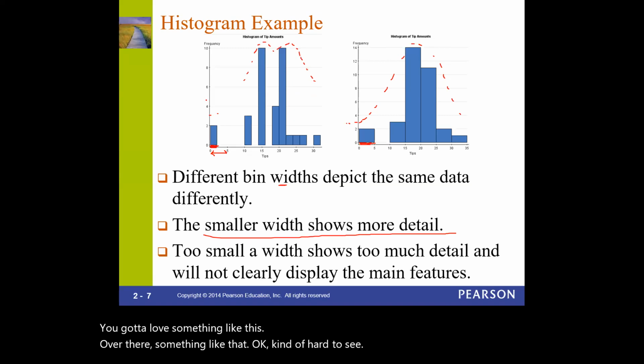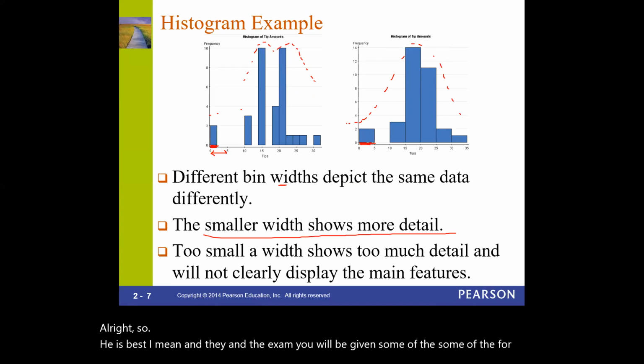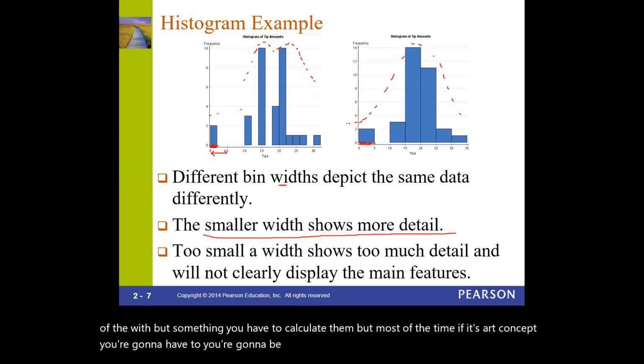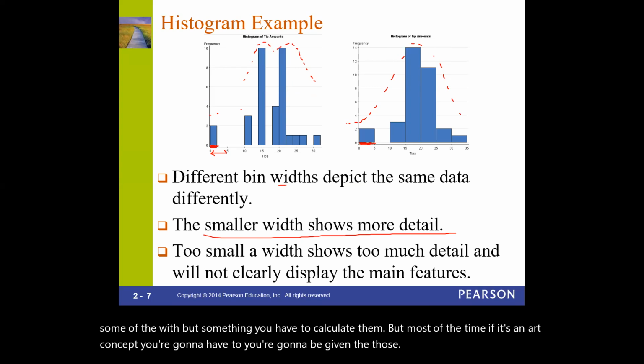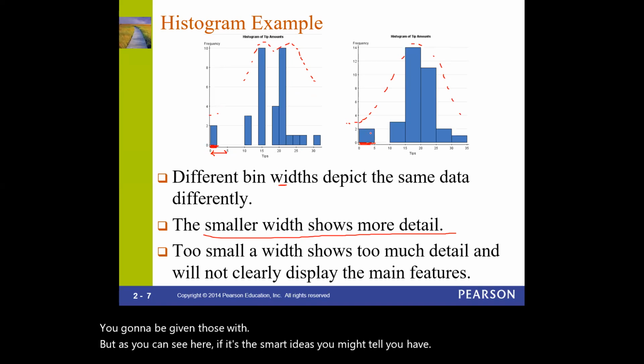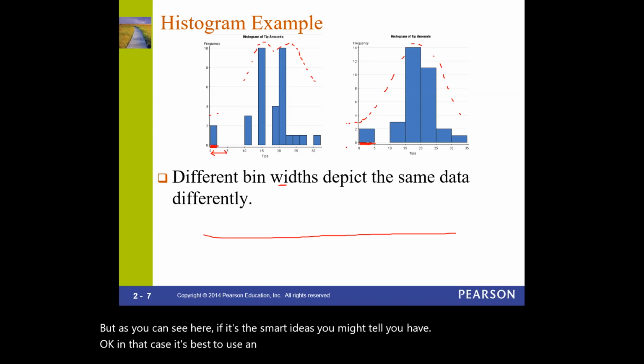All right. In the exam, you will be given some of the widths, but sometimes you're going to have to calculate them. But most of the time, if it's a hard concept, you're going to be given those widths. As you can see here, the smaller it is, the more detail you have. In that case, it's best to use an interval. All right, so let me just show it quickly up there.